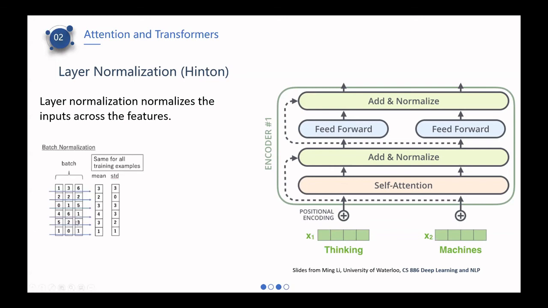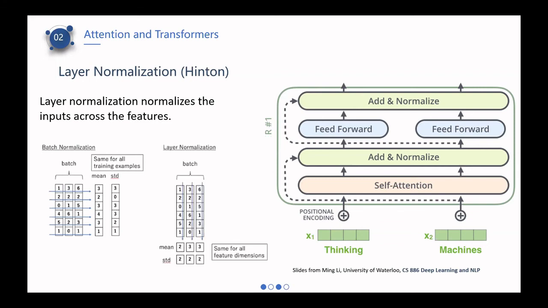And you guys know batch normalization, you have done a lot, right? So this is our batch. We have these 3 samples, then we find the mean across each of the elements and the standard deviation. We subtract the mean and divide by the standard deviation. That's called batch normalization. And layer normalization we actually do this way. We take the mean and standard deviation for each of these, and then subtract the mean and divide by the standard deviation.